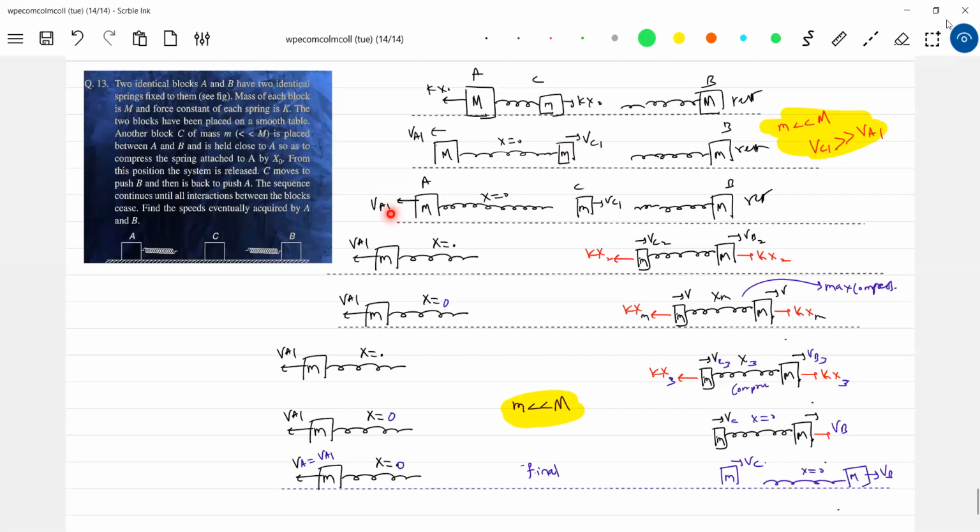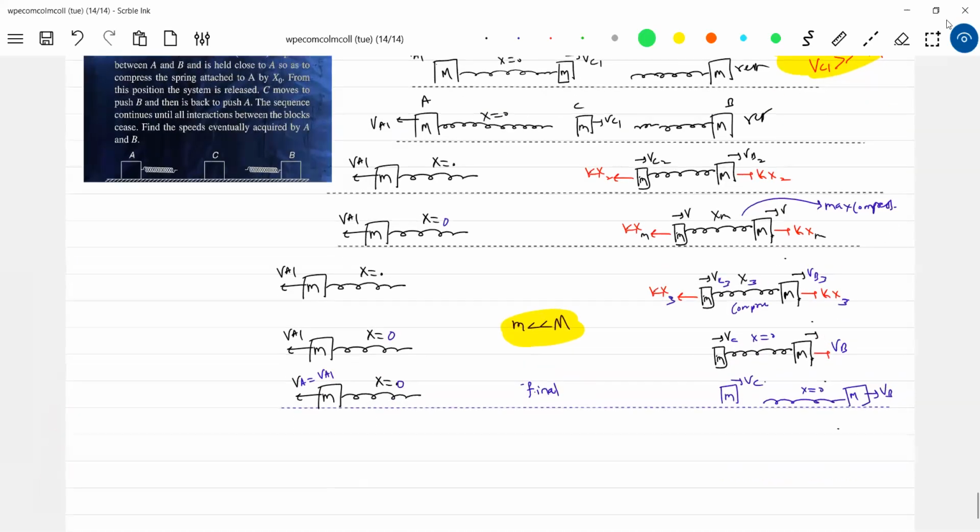Of course, so this will be moving with less speed. This will go and collide. Again, it will return back. It cannot be like this. It will be like this, because this is a lighter mass. It will rebound. It is having very high velocity. Again, it will come and collide. Again, the sequence will be like that. The sequence will collide first with B, then A, then B, then A. Finally, it will come to rest. Since what is the net force acting on the system? Zero. The initial momentum is zero, so the final momentum should be zero. Therefore, they must have the same velocity.